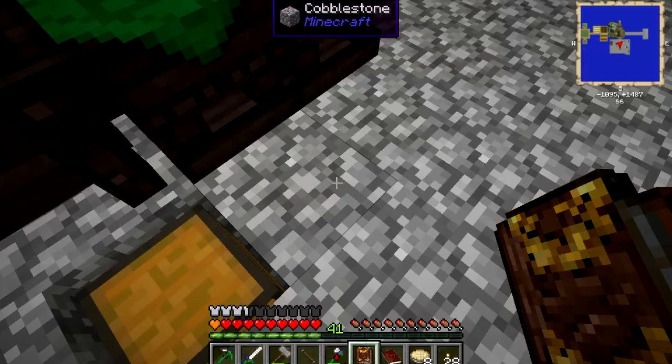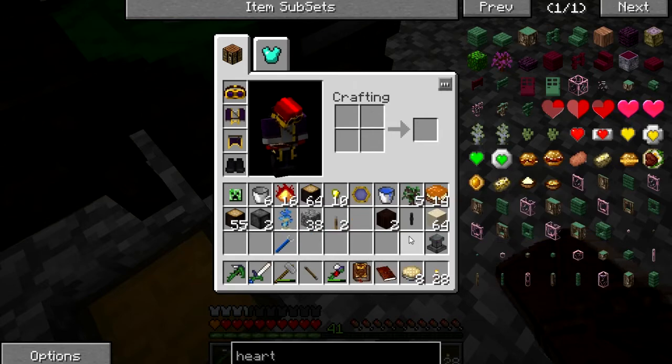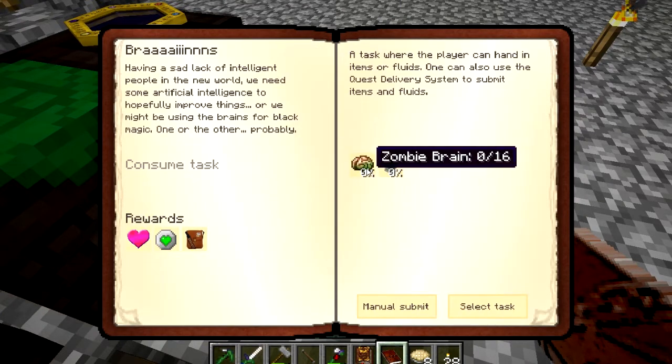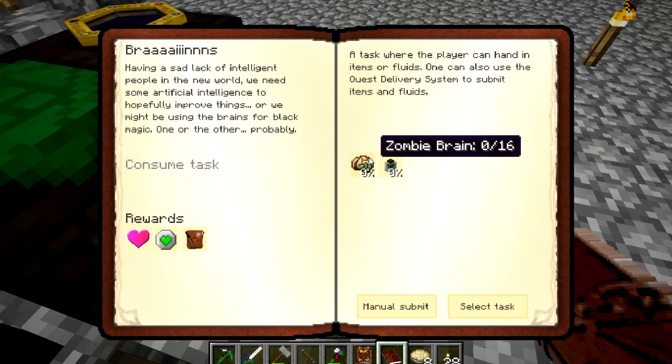So let's have a look what's next in the quest. And also, we got a silverwood sapling, and they're just great. No matter what you say, they're just great. So we've got, we need to make a brain in a jar. What's happening to my English? Brain in a jar. Good. And I also need a brain.